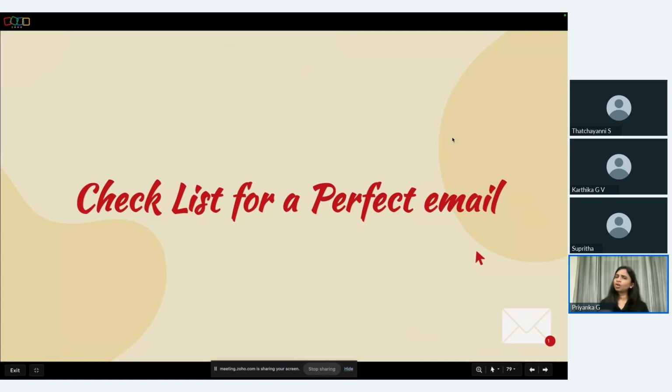Now that we saw a lot of topics, that is starting from your email ID, how to create it, how to greet people, how to phrase your subject line, how to initiate, how to tell the actual points, how to conclude, how to sign off, how to create a signature, and what are the mistakes to avoid. This is the last topic, where you see the checklist for a perfect email.